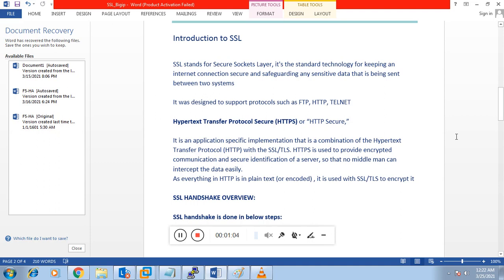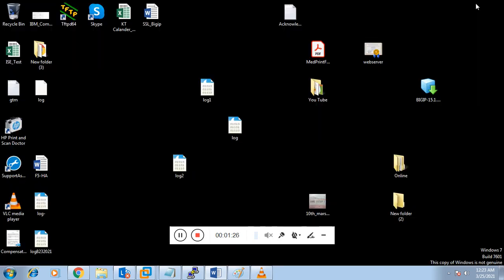So HTTPS is the combination of HTTP with SSL. When HTTP was used, the communication between client and server was in clear text, whereas with HTTPS, the SSL certificate is used to encrypt the communication between the client and server so that no middleman can read the data.